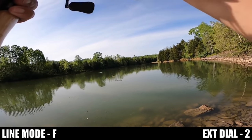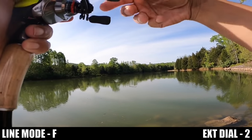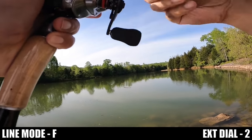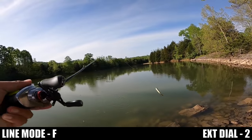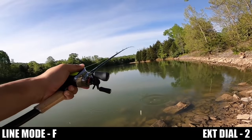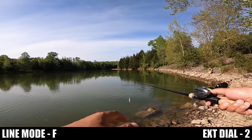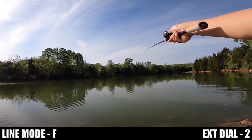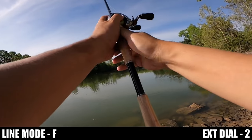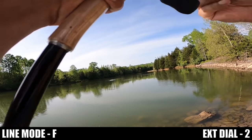Okay, so that is definitely shorter than the other two. Now you guys probably can't see, but there's a ring or a line of debris out there that I was hitting with the other two line modes, and I'm falling well short of it in fluorocarbon mode. All right, one more cast. Got a little bit of wind behind me. Okay, nope, still well short of that ring of debris.